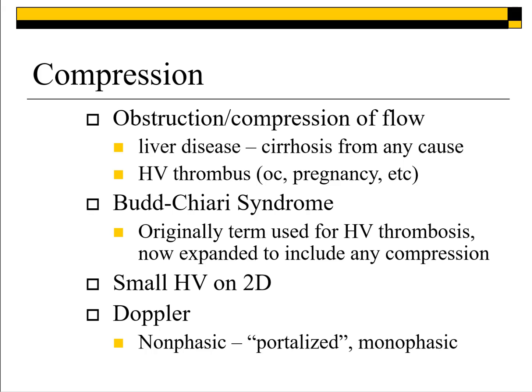We're going to see very small hepatic veins on 2D, very tiny because they're compressed, right? That makes a lot of sense to you. So we're going to see a non-phasic portalized hepatic vein waveform. Remember, our normal portal vein is monophasic, so we call it a portalized waveform or portalized hepatic vein, and this is just to describe a monophasic waveform.